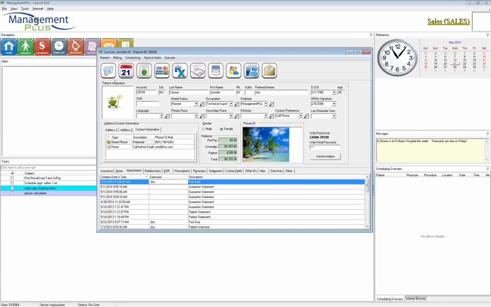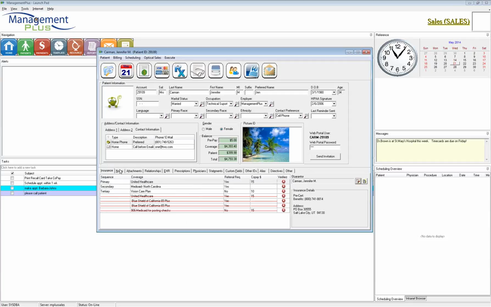All right. So that is the basic patient demographic information. Like I said, there is a part 2 that will go through the rest of the tabs down at the bottom. They're a little more in depth, and we'll go through some of the patient menus up at the top. If you do have any questions, let our support team know. We're more than happy to answer those questions for you.